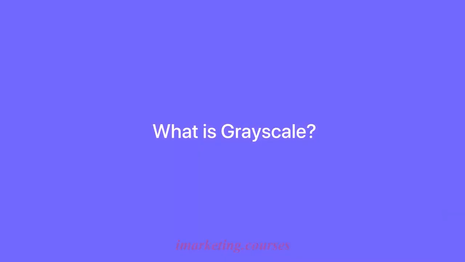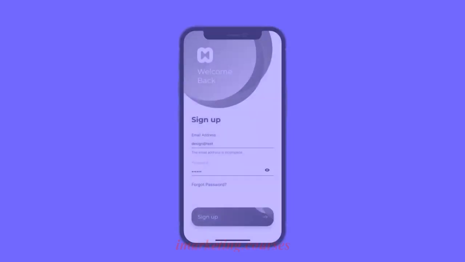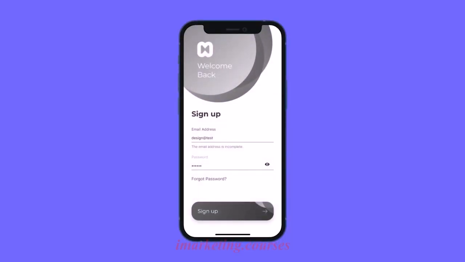What's grayscale? Grayscale is simply made of different shades of gray. Many artists and designers start their design using a grayscale. But why? The reason is, when you work with just different shades of gray, you can focus on other important things like spacing, sizes, visual hierarchy, the weight of your elements, and more. You can just concentrate on how your elements like buttons, text, sliders, or cards should be laid out.